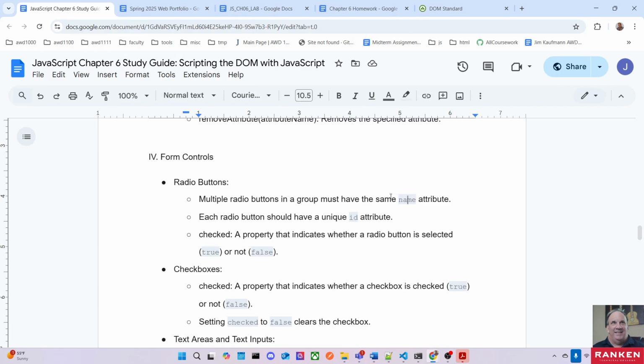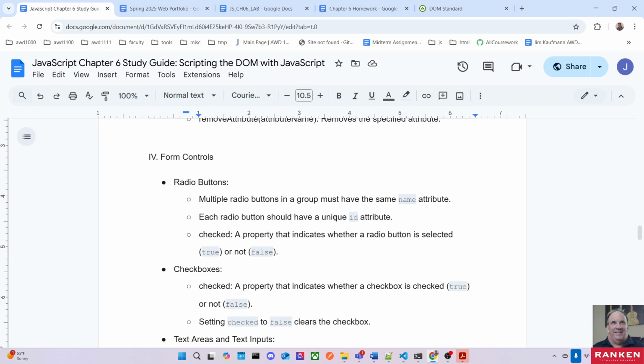You want the contact type to have the same name on each of those radio buttons, so that when you click one of them, it sends that to the backend server. So you could say contact being phone or being email, etc., right?